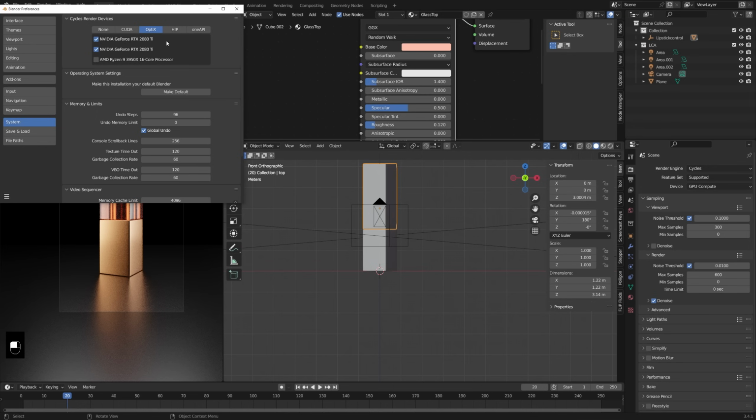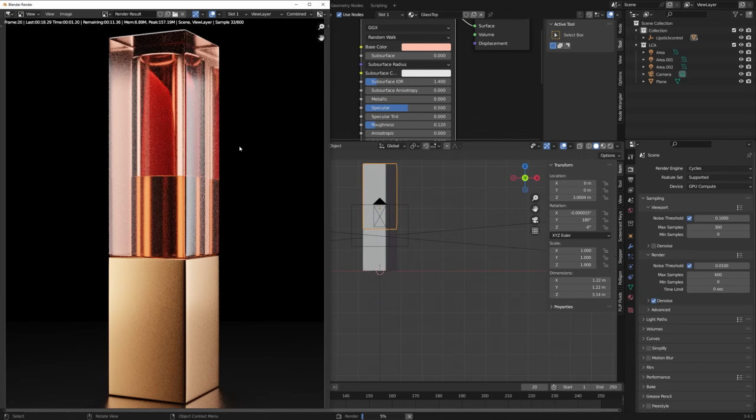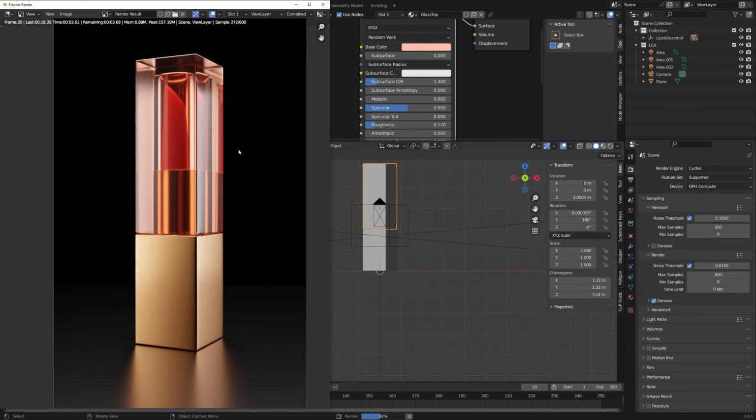I have two 2080 Tis in this computer, but I'm getting a new one soon with a 4090, so things are going to be rendering blazing fast. But yeah, for render settings, something like 600 is honestly probably overkill. You probably don't even need to go that high, especially if you have denoising on. And then to actually render this image, you'll just press Render and then Render Image, or the hotkey is F12, and that will render your image.